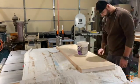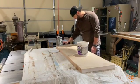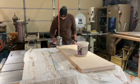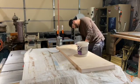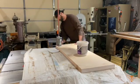Now since this is going to get fully painted, we can come back and we can actually fill our brad holes with just a little bit of spackle. It's quicker drying than some of the wood fillers that I have, and it sands out pretty smooth and it comes out really well.